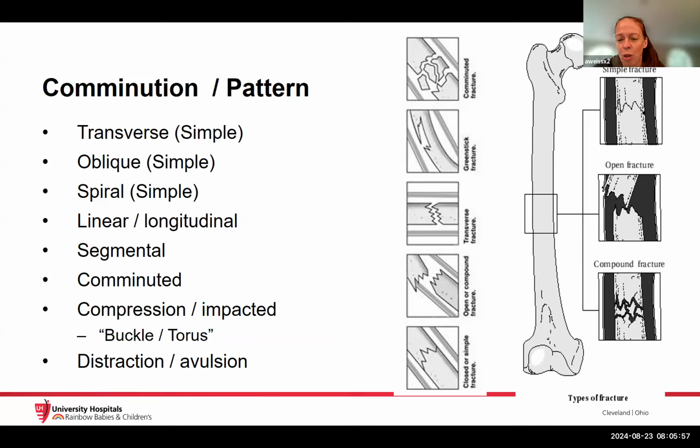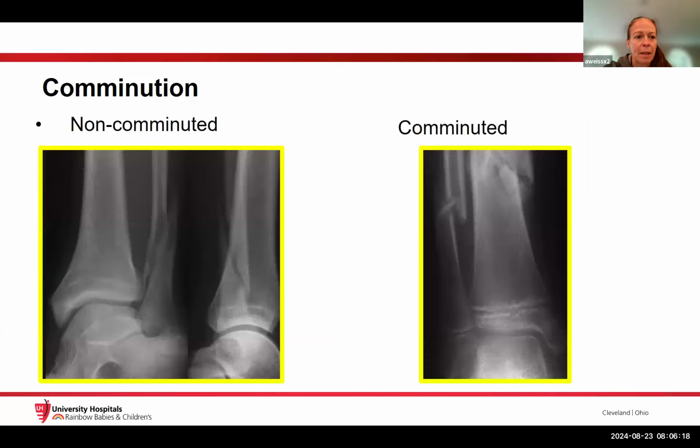Transverse fractures go all the way through. Open fractures, obviously the fracture fragment is sticking through the skin. And then closed or simple fractures kind of go all the way through. And then buckle fractures, you should see hopefully a million of those this year and should be able to manage those pretty easily.